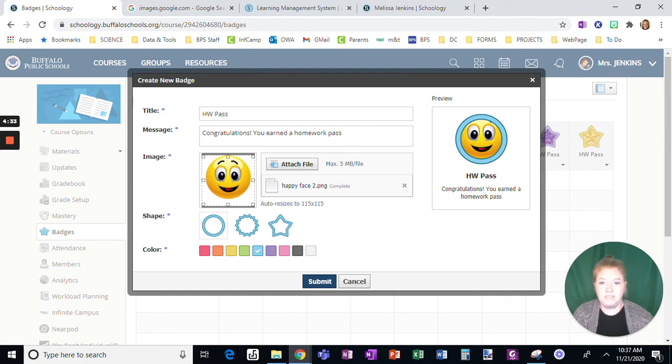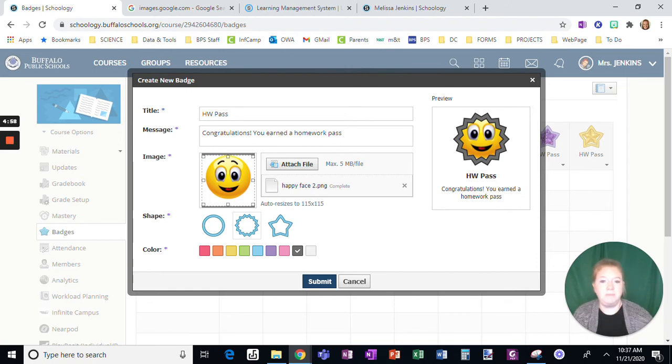You can see it centers it. If I do this, it's going to zoom into one spot. So if only a part of the image was what I wanted, I could do that. But say I want to change the edge, or I want to make it a border like this, or I could make it a star, which with that smiley face looks a little awkward. But this works. I could make a black border and make it stand out a little more. However I wanted to do it.